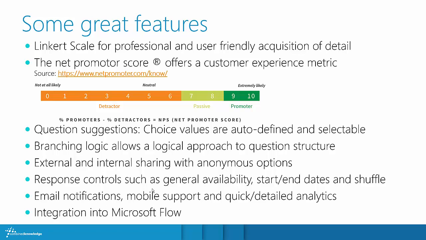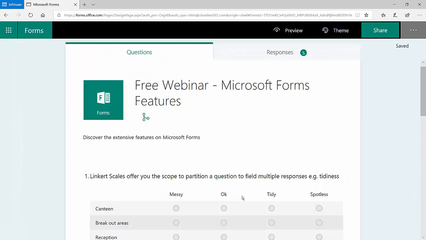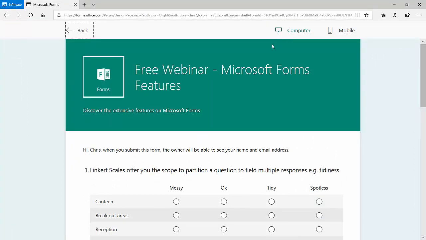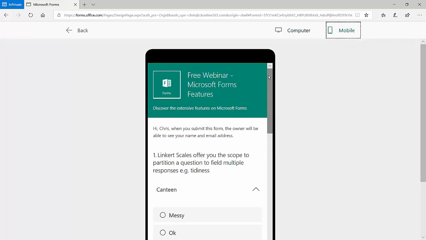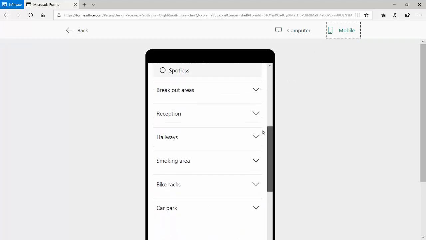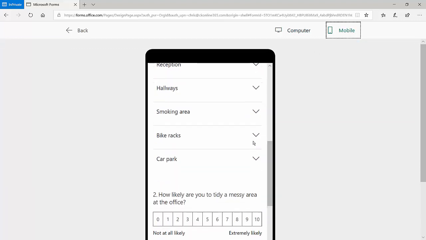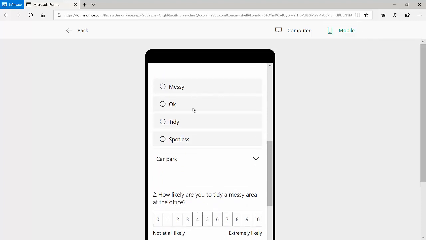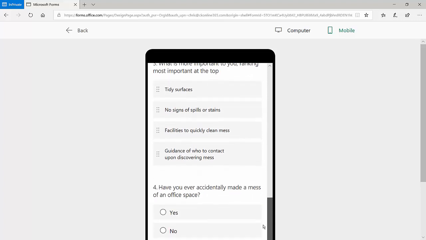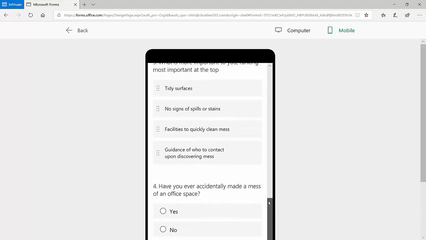One of the things I also want to talk about is mobile support as well. Because this is pretty much a very modern tool, if you click on the little preview button at the top of the screen, this is what your survey will look like if opened in the web browser. But if it's open on a mobile phone, it will look like this. And it's really good at condensing down the specialized questions. So this is our Likert scale, and we can break down those questions bit by bit. So it doesn't become fiddly, it just is fairly normal to use.